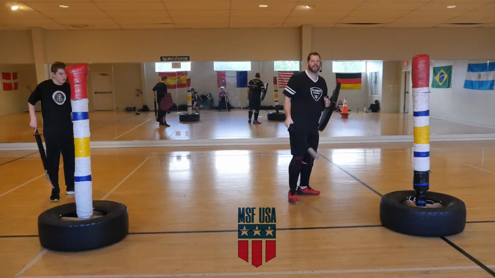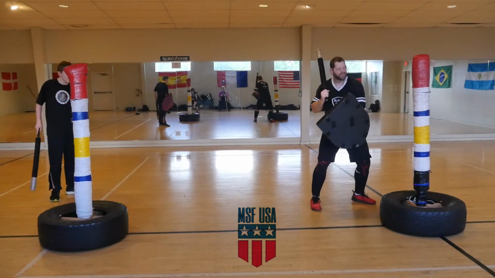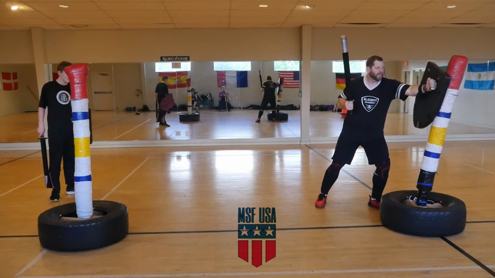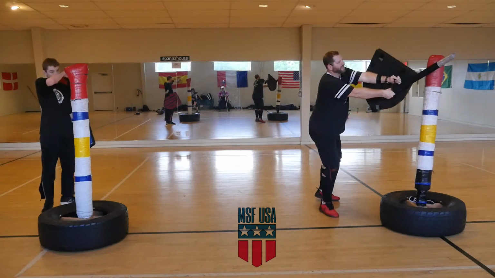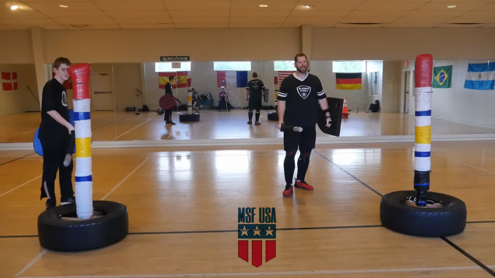1, 2, 3, 4, 5, 6, and 7, right? Any number of those. And I'm also doing the shield work, right? So up here, shield strikes, like we can hit with the flat of our shield, right? We can do a barn door this way, that way. We can come together with our shield attacks. Anything that you can think of for 3 minutes, okay?